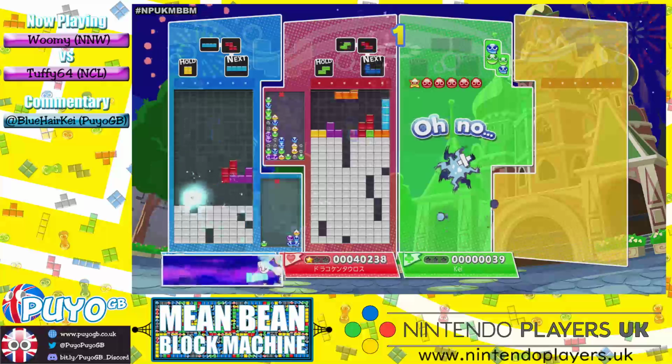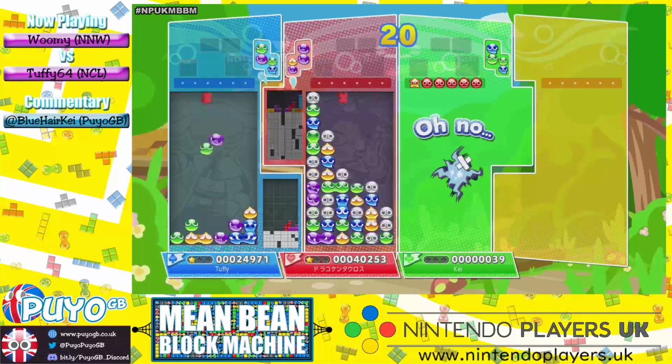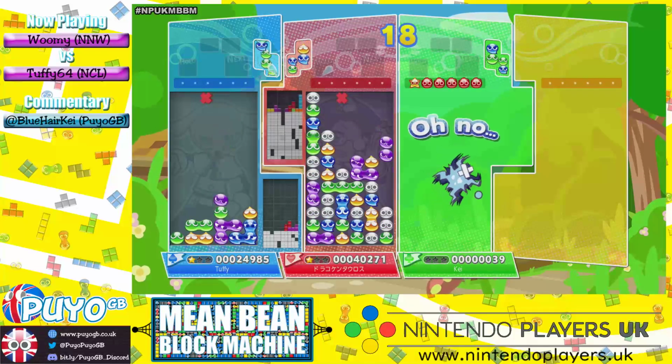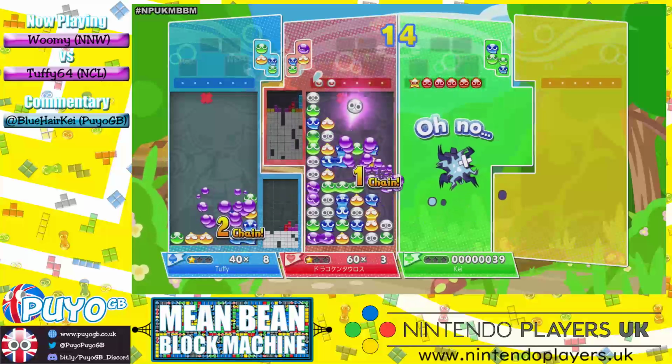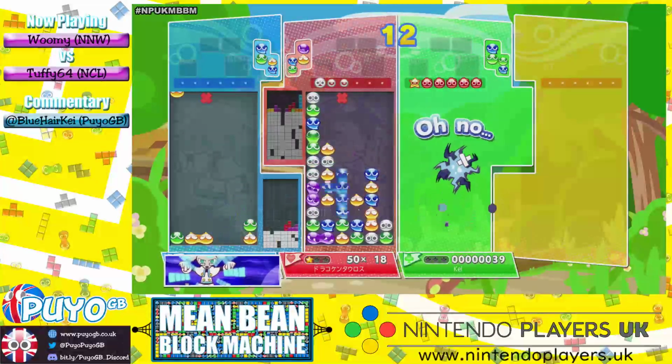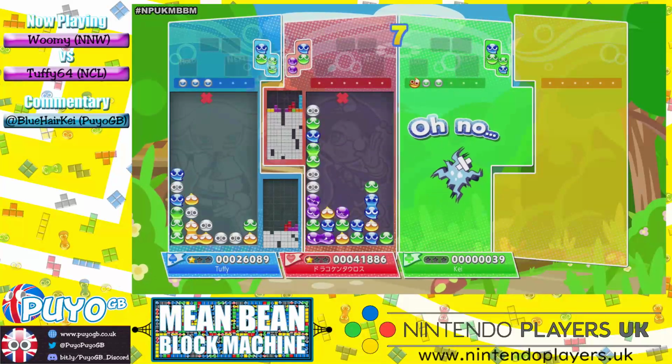Okay, gets the Tetris. No! No! Bins the eyepiece! Oh, tragedy! But gets a free chain in Puyo, so that kind of makes up for it. Although it's a free chain in return from Tuffy.